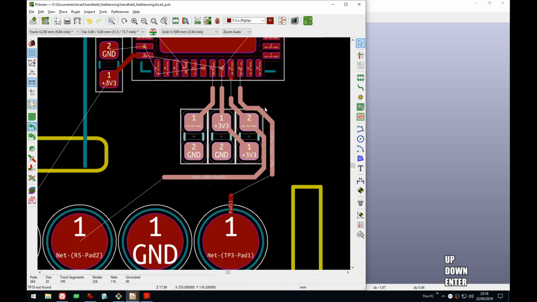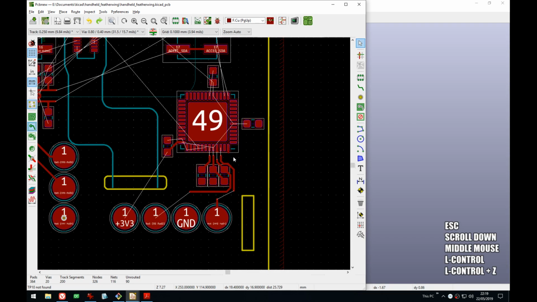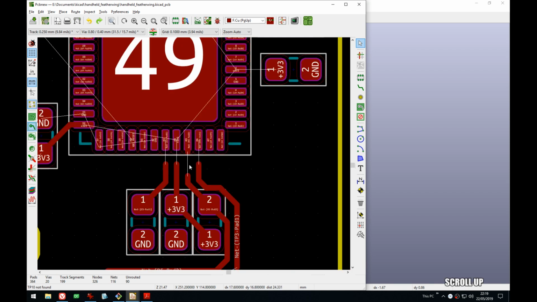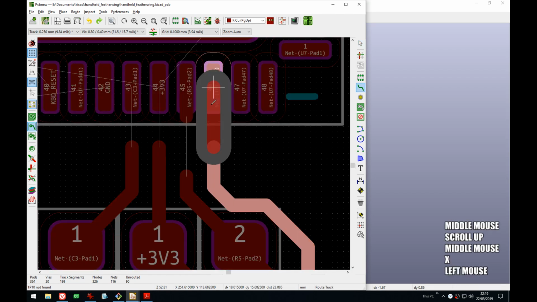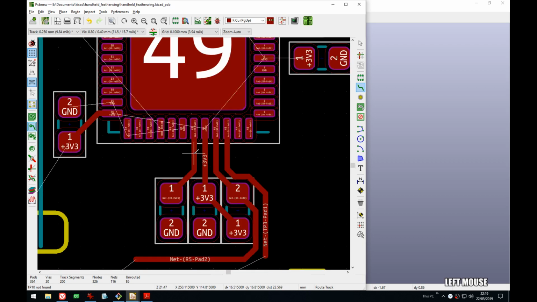Can we move them way back and then do something of this kind? Or actually these, yeah, these will have a different, they will have a different thickness of the trace because I will do them in like 6 mil.